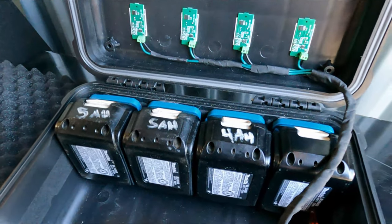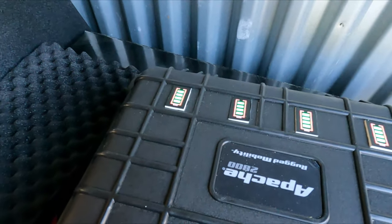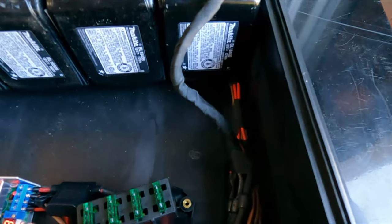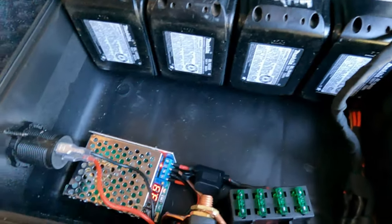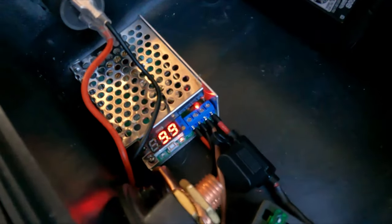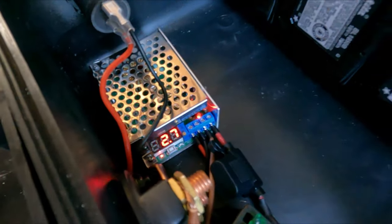Because the batteries aren't going to try to power each other - if I have three that are almost dead and I put a brand new one in, it would try to equalize the voltages without the diodes. That's why I put them in. They're 15 amp rated each. So I have 19.9 volts coming in and 12.7 volts going out.